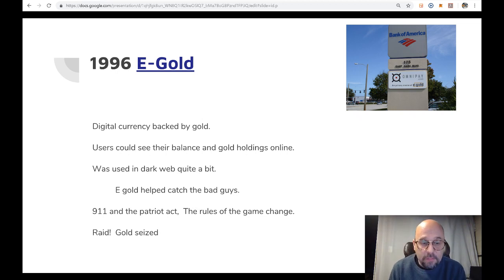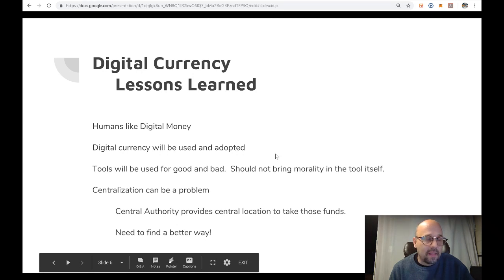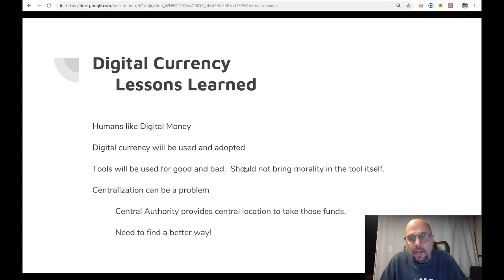So what happened? The feds came in. They raided the place there in Florida. They took all of their gold. It was the amount of EGold in circulation, in tons, almost 2.6 metric tons to 3.5 metric tons of gold that were actually taken from the EGold seizure by the U.S. government. Even though EGold went to court for this, they were tied up for so long that by the time it got out of court, the system had completely failed. So a lot of lessons to learn here.